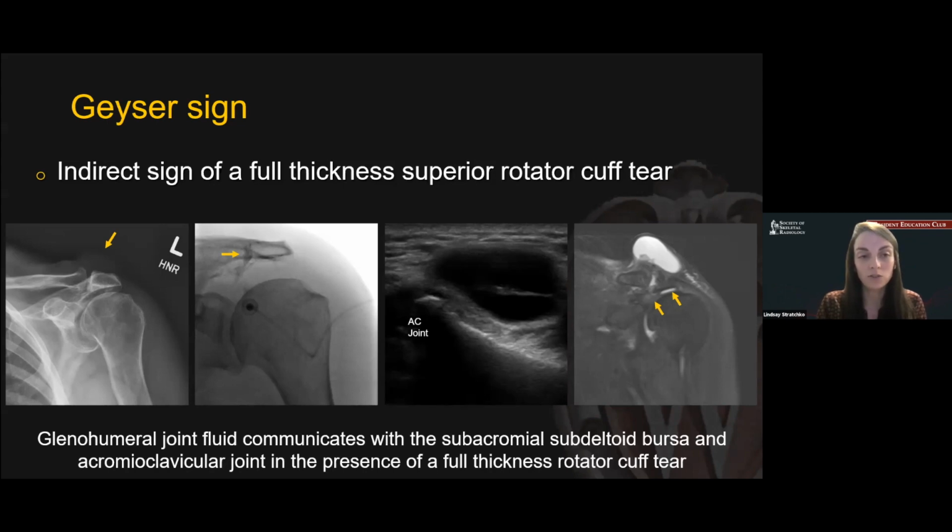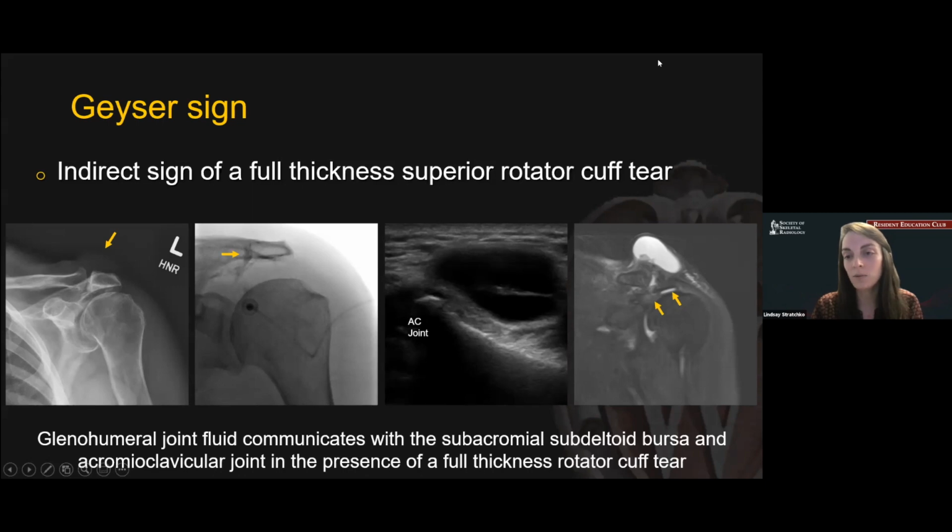In the image on the left, you can see that there's soft tissue swelling over the patient's clavicle. Again, they may be referred to you for ultrasound for a palpable mass or a lump. We have our fluoroscopic image here where you can see the contrast that extends up into the AC joint. The third image is an AC joint ultrasound where you can see this anechoic cystic structure just superficial to the AC joint.